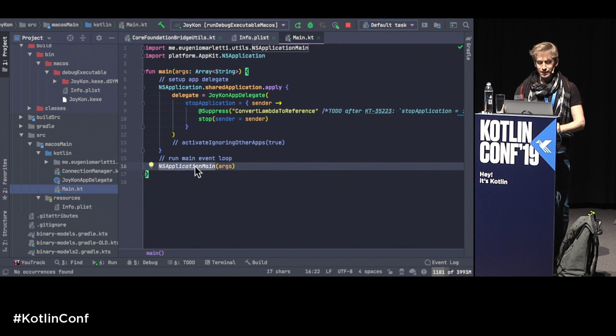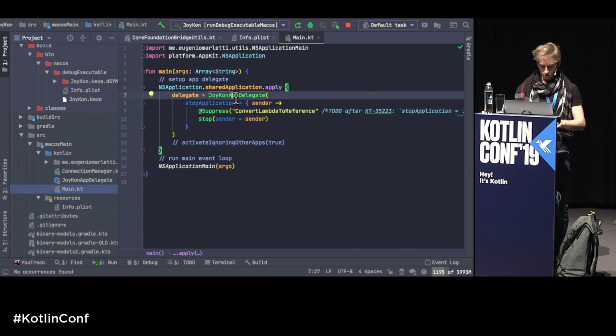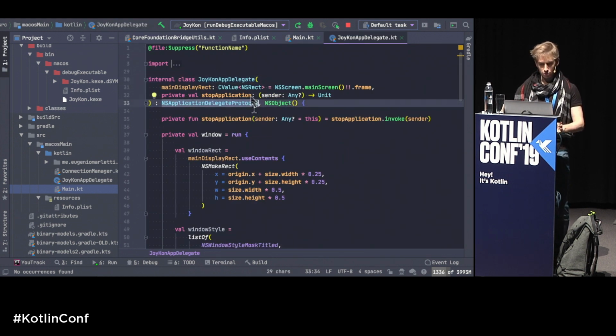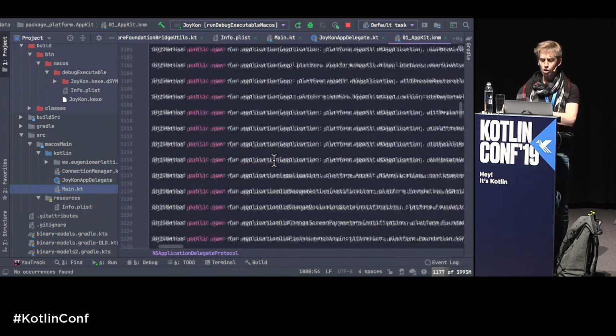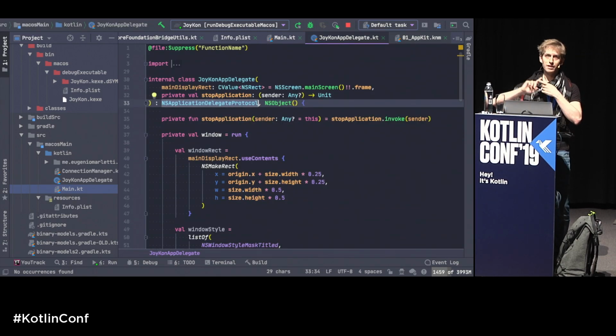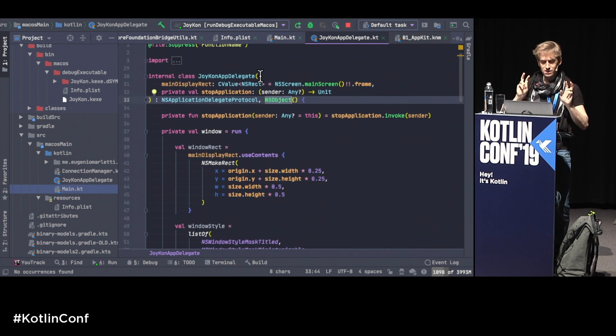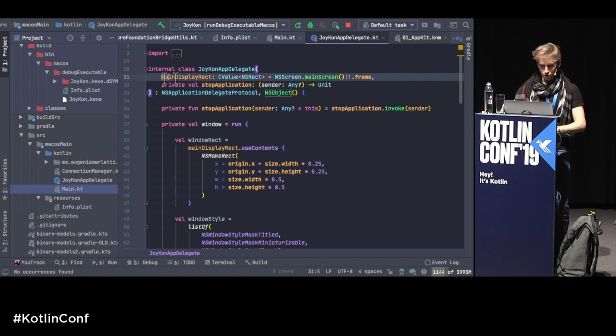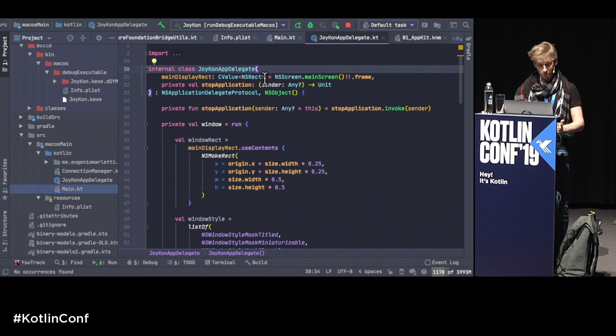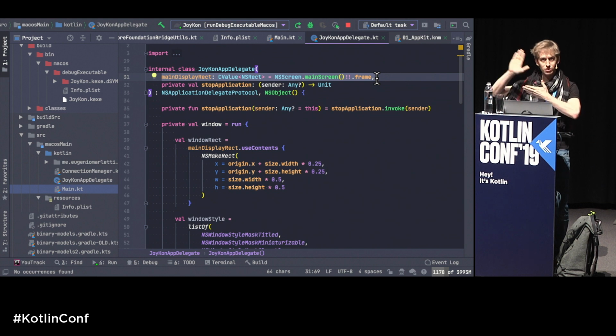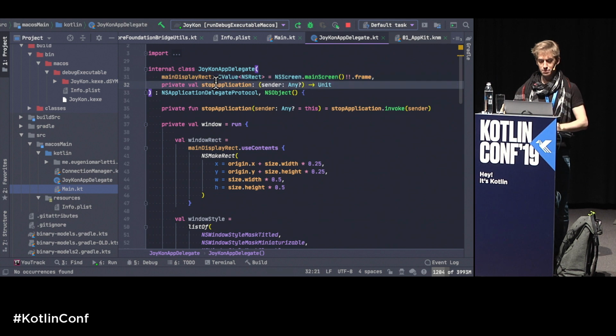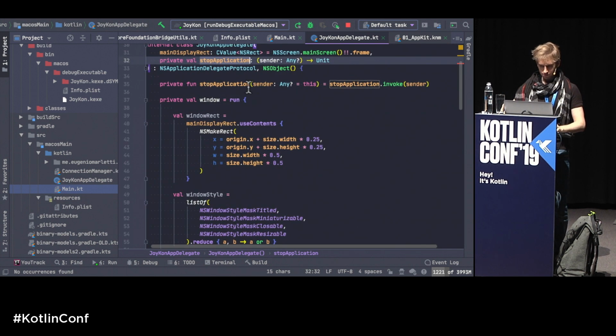And you normally have an annotation, if I'm not mistaken, called NSApplicationMain. In this case, we are sort of doing it by hand. So how? We create an app delegate, which is just a class that extends this protocol. There are a lot of methods. It's the equivalent of an activity, but delegated, so it just calls the methods for you. You need to extend NSObject because you're in that realm. And because this is low level essentially, you need to decide where you want to paint, so you need this display rect to say on which surface your thing is going to draw. And then, just to make it clean, I passed a callback so that from the outside, you give me a way to stop the application, and then from inside the UI, I can call that and stop the application, for example. Just to make it easier.